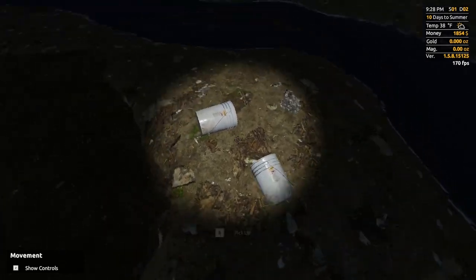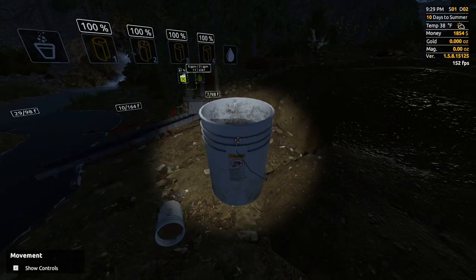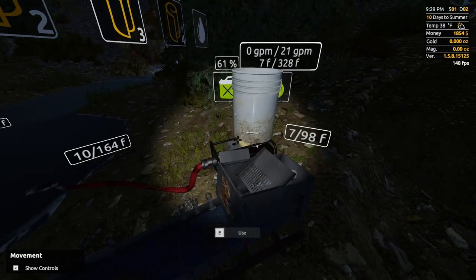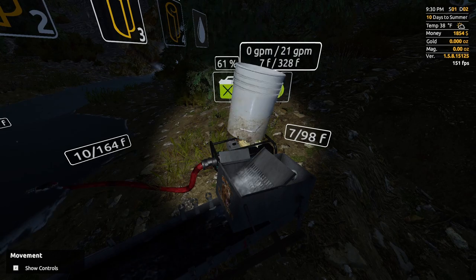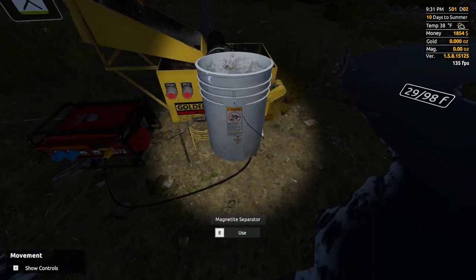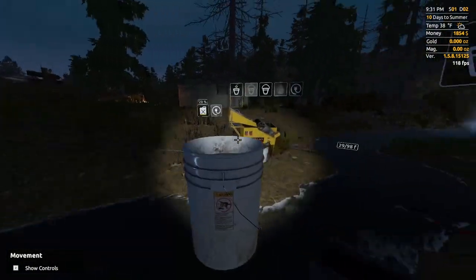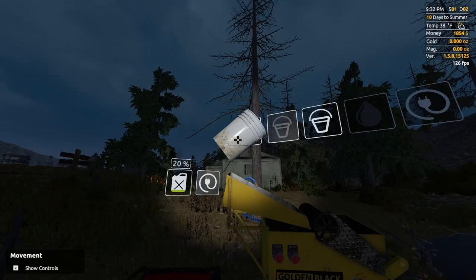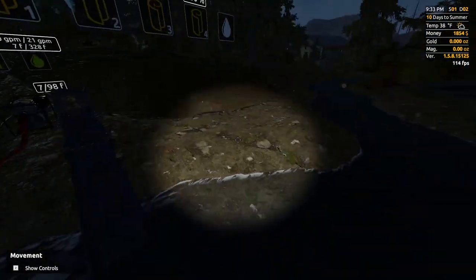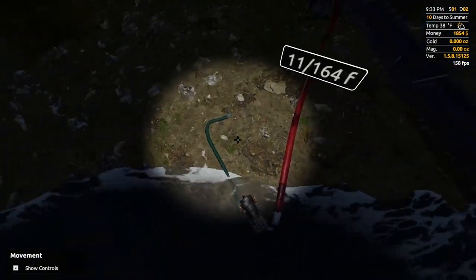All right, I have one full. Come here, bucket. Oh, and it's got water in it. Well, we can dump the water. And that goes there. We'll put that there. And we need the water hose.